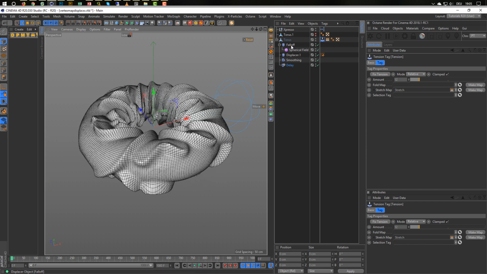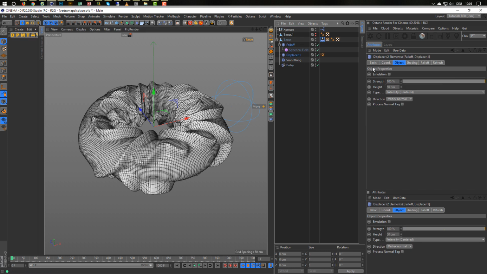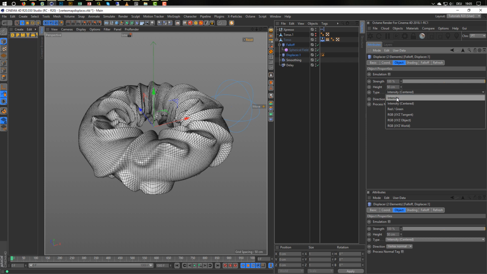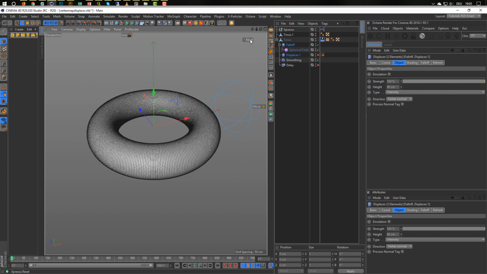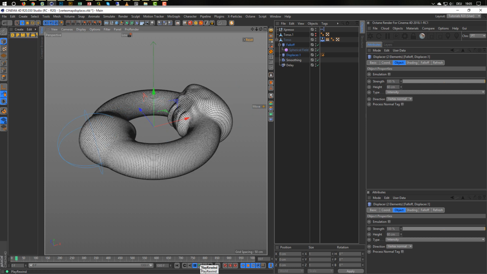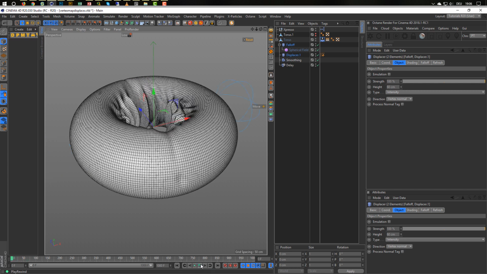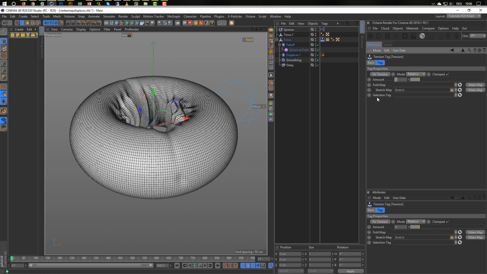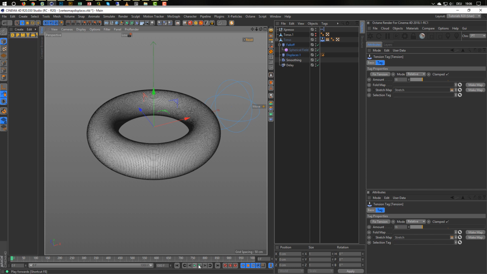So let's go to the fall off and displacer and let's see. Oh, I'm uncentered. I don't want to be centered. I want to be just in one direction. This will be now too less here. Okay, that means I need here more. You will know with time what you have to set up and everything. But you see, I have to do it myself. I have to test it as well.